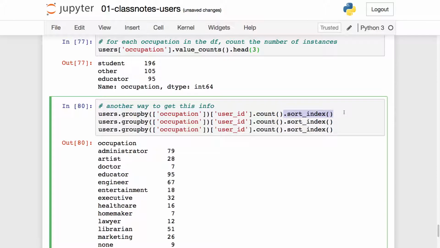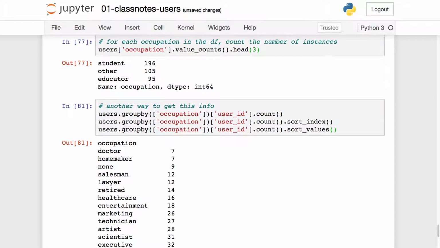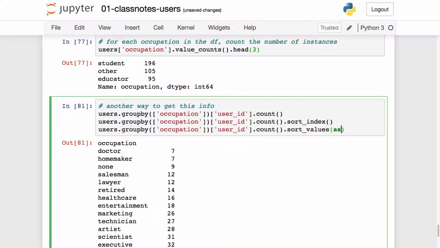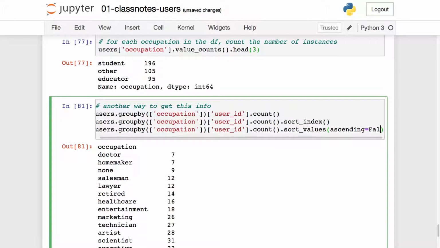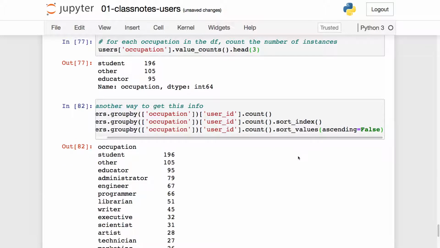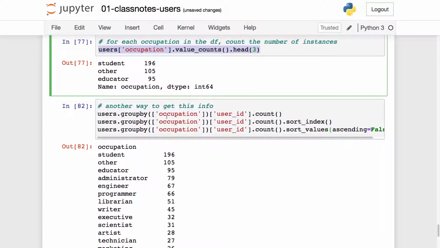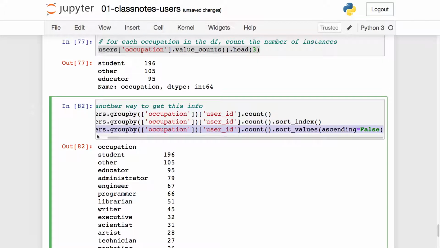The default is the same, so line 1 is the same as line 2. If you wanted to sort by the values, this would give you exactly the same information as value counts. So you see we've reproduced value counts. This line of code that we saw earlier can also be reproduced with this line of code.